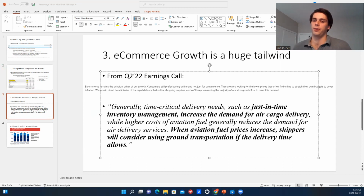And management even said that they're currently experiencing more demand than they can really keep up with. There's excess demand in their industry. And for them, it's really just a matter of building out their fleet of airplanes and then leasing them to their existing customers. It's not even about growing their business in the sense that some other companies might have to, which is market products, acquire new customers by marketing, that type of thing. They just really need to build out their fleet and then lease it out to their existing customers.